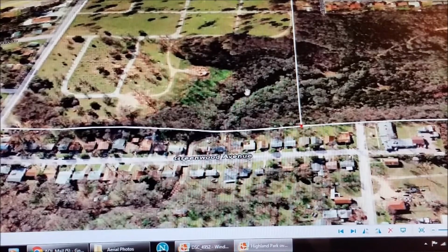There are burials down in here that washed out, that made the city put in a $200,000 block retaining wall to keep the bodies from washing out and coming downstream here. But this is all part of the old Highland Park Cemetery over in here that the city is systematically obliterating and covering up, even though this was brought to the city's attention 11 years ago. Cora Wright was behind this, and Watershed Protection told them they couldn't do it. They continue to do it today.